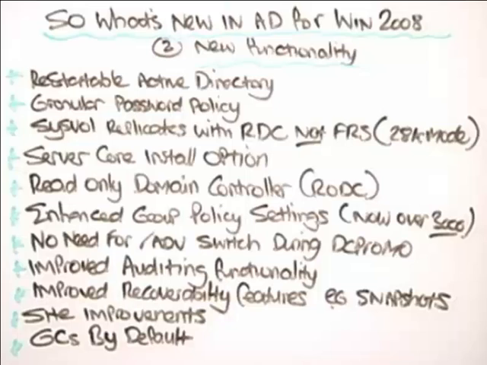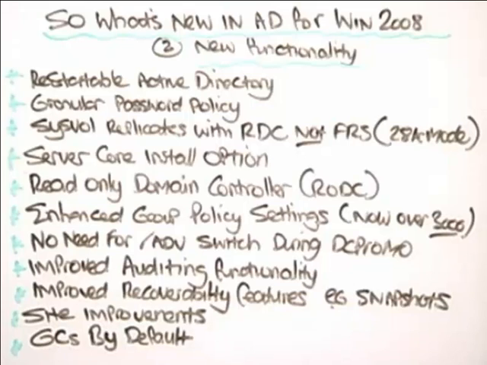So let's have a look at some of the new functionality in Windows Server 2008 in terms of Active Directory. So what can we see? First of all, some of the new features, and you can see that they are quite substantial. First up, we've got restartable Active Directory. So for the first time, you no longer need to shut down a domain controller, for example, if you need to do a defrag of the ntds.dit database. Also, we have something called granular password policies. So if you're a member of users and groups, you can now have multiple password policies. Again, a very exciting and powerful feature.